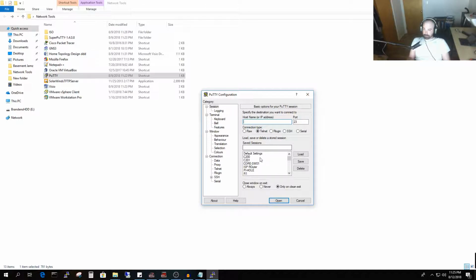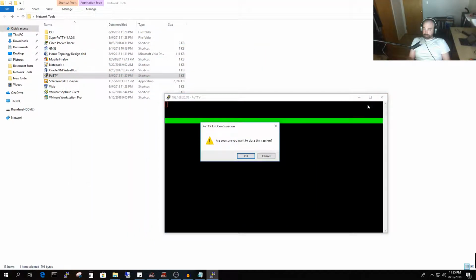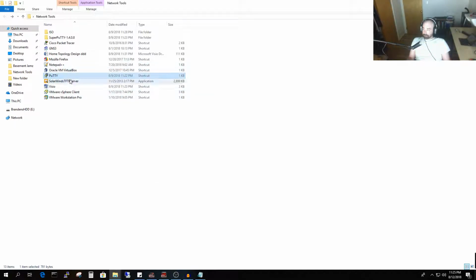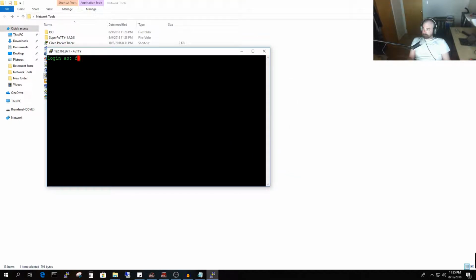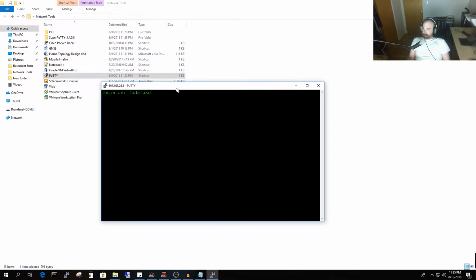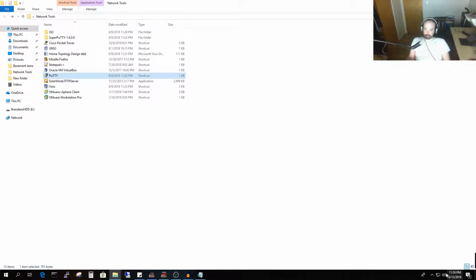You can go ahead and tweak the colors and things like that too, which typically when I use Putty, I like to set it up with a black and green window. So I got that nice black with the green. Real easy to see, and I think it looks cool. So hold on, I'm going to mute that so it doesn't keep doing that here. So get yourself a copy of Putty, and then check out Super Putty.